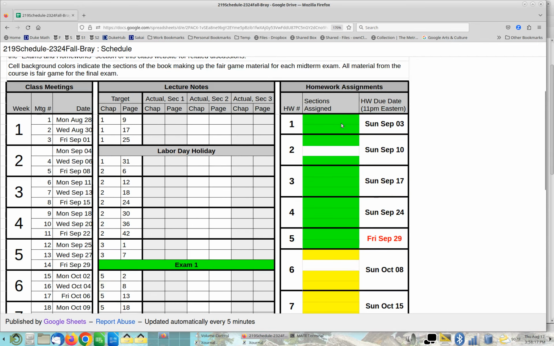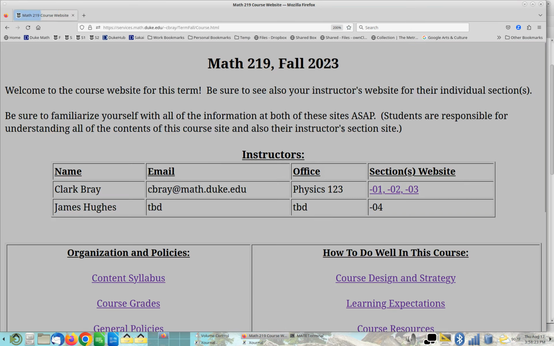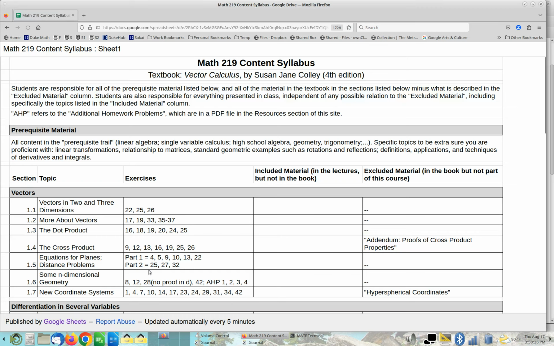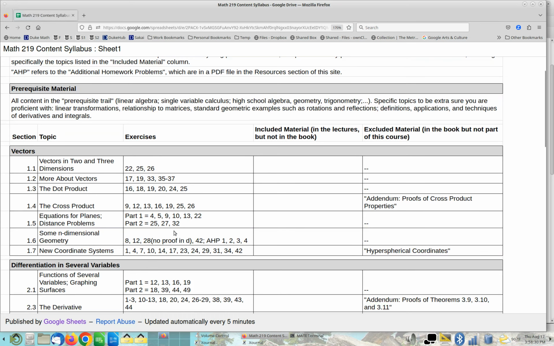Okay, so a reminder: which exercises are assigned? Whatever sections we finish, you've got to go back to the course website, to the content syllabus, and see which exercises are listed. For example, for weird reasons that I'll talk about later, probably in class actually, we're going to start with section 1.6, and so when we finish 1.6, which I'm very optimistic we will, these are the assigned exercises that are part of homework 1. And of course, on Wednesday we might finish 1.1, we might finish 1.2, and then these exercises would be assigned, whatever gets entered onto the class schedule.